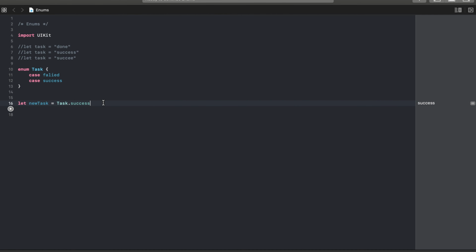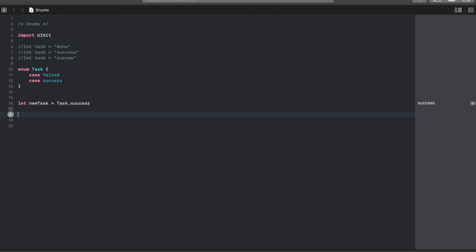So next time somebody comes along, or even you use it in multiple places, the task will either be failure or successful, and there will be no other value. You can use as many cases as you want.